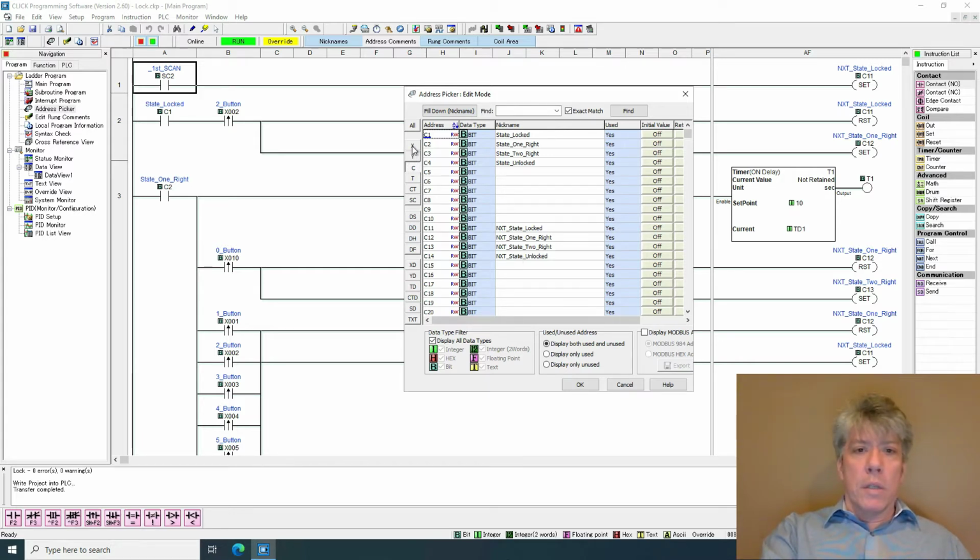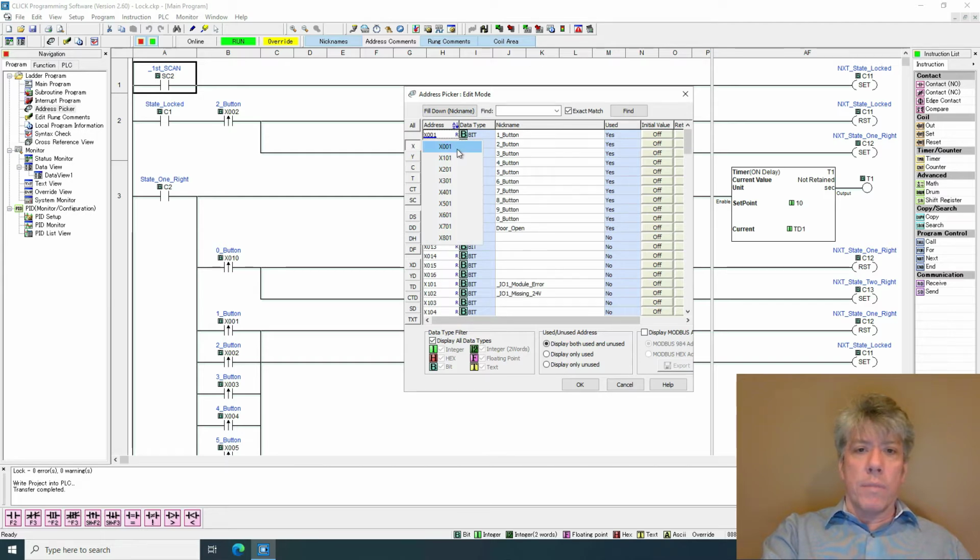But while we're here, let's also look at all of the inputs, and then we'll look at outputs. For inputs, I've just simulated the 10 buttons on a keypad, 1 through, well, 9 and then 0. I chose to put them in that order just so they'd match X1 through X9, and the next one would be 0, so that's fine. But I've got a switch on X11 that is the door open switch.